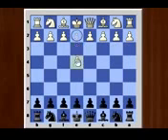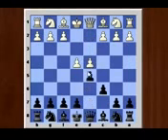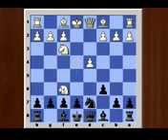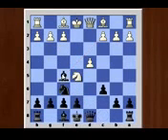E4, C6, D4, D5, knight C3, D captures E4, knight captures E4, knight D7, knight F3, knight F6, knight captures F6, knight captures F6, knight E5, bishop F5, bishop C4, E6.